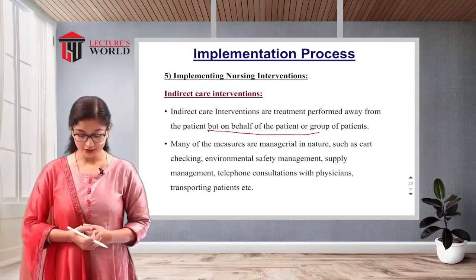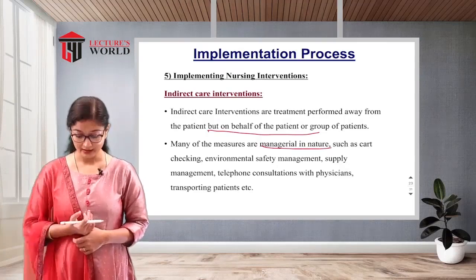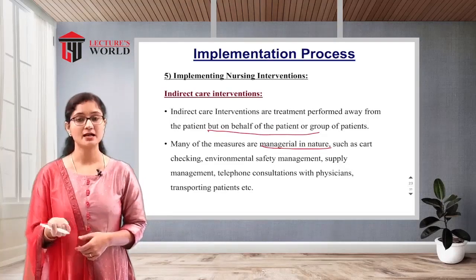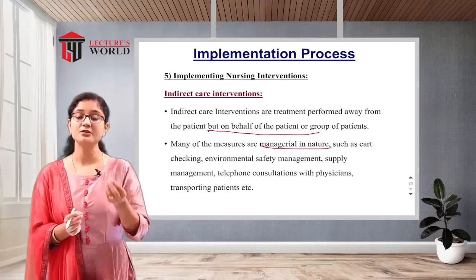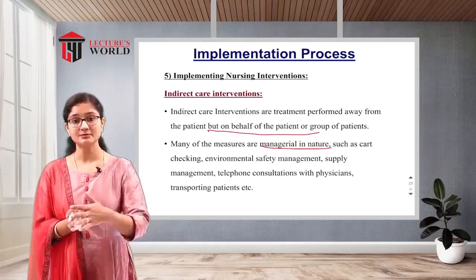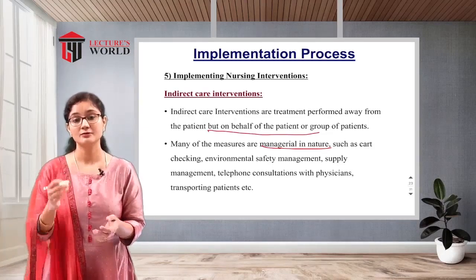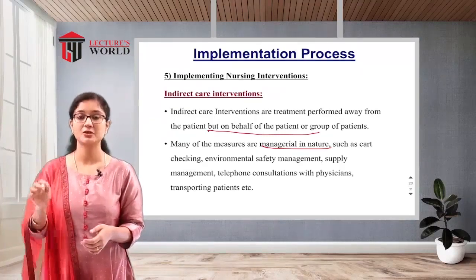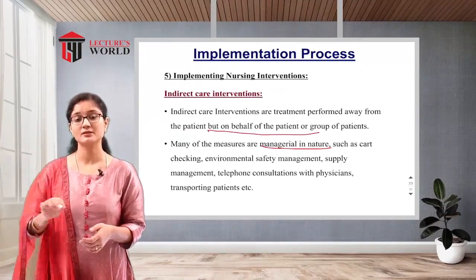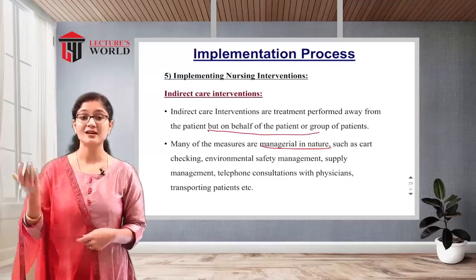Many of these measures are managerial level work, such as card checking. What you mean by card checking is, once you start working as a staff nurse, you will understand that every nurse has to come. When they come, they have to check for different medicines or different equipments which are there in the ward. We keep a record of it and then we write it down. In the morning shift, this many equipment, this many medicines were there, and then we sign on it. So that's called card checking.